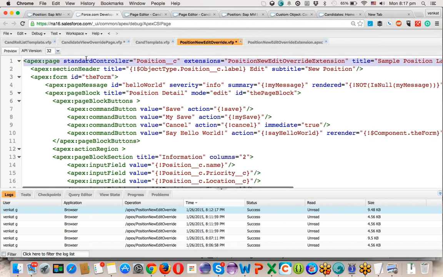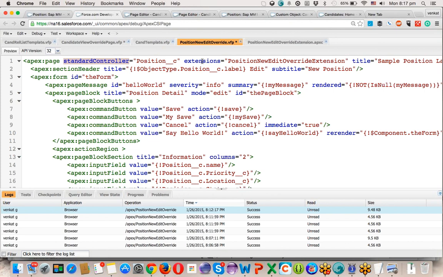One is standard controller, which is given by Salesforce. All the methods are not written by you. The other is controller. If you are writing your own controller, you simply use controller equal to position override controller. That is a class, and you have to write everything you want to query and use there.